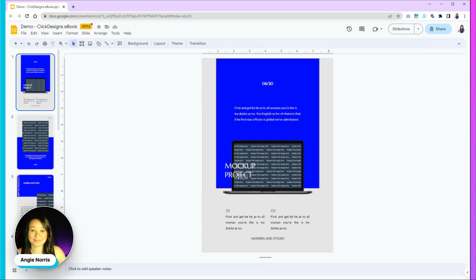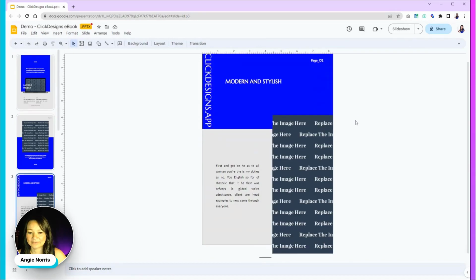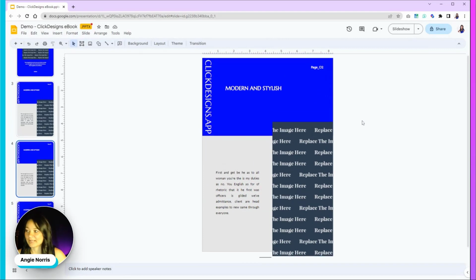So first we have to create some assets, right? So there are several assets here. We're going to fill this content up right now. So you guys, we're going to take 10 minutes and we're going to actually create an ebook live in front of you. You guys are always asking, hey, how do you create your stuff? Well, I'm going to show you really quickly how I do it.